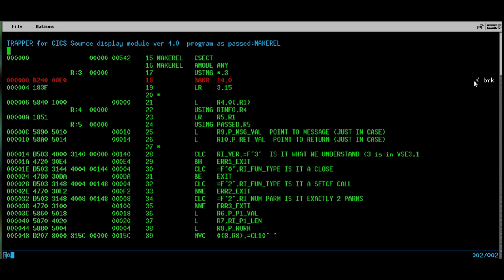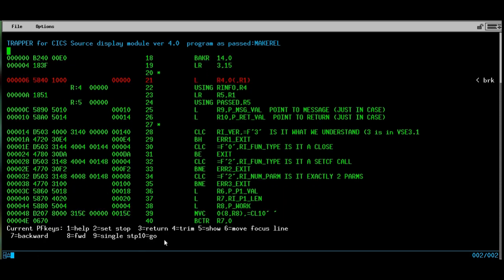It shows us that the first break did already occur, so the assembler has hit our exit, and we can now determine whatever goes on in whatever register we would like to see. What I do is let it run a little bit till that instruction, and we do single stepping. Let's see, PF1, and single step is PF9. Okay, single step, now it loads register 4 from register 1.